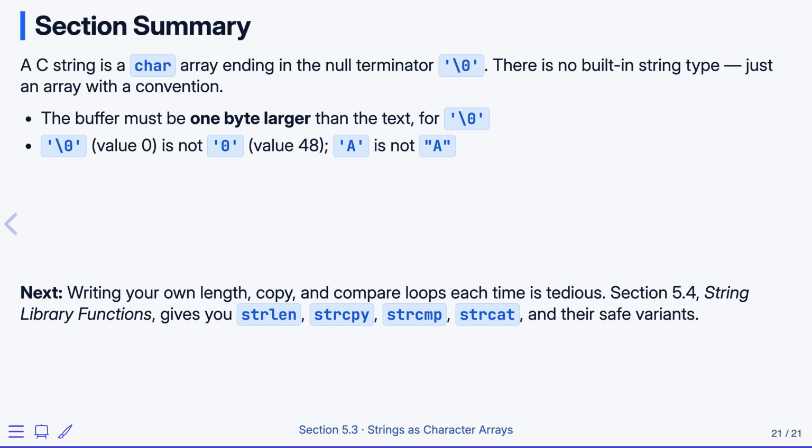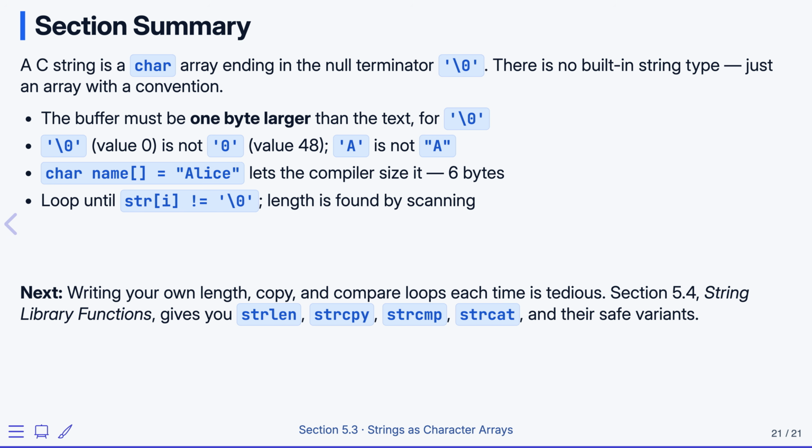Remember the lookalikes. \0, value 0, is not the digit 0, value 48, and single quote A is not double quote A. Let the compiler size your arrays. Char name equals "Alice" makes a 6-byte array. Loop until str at i is not equal to the null terminator, and find the length by scanning.